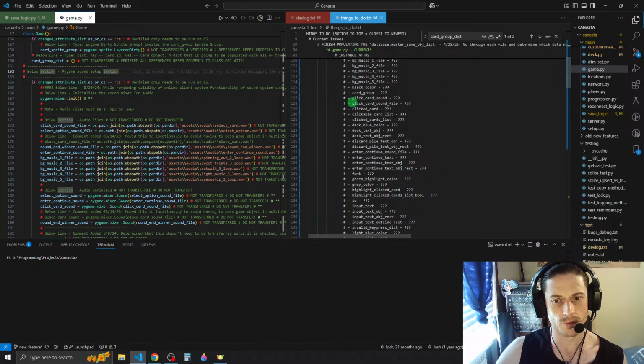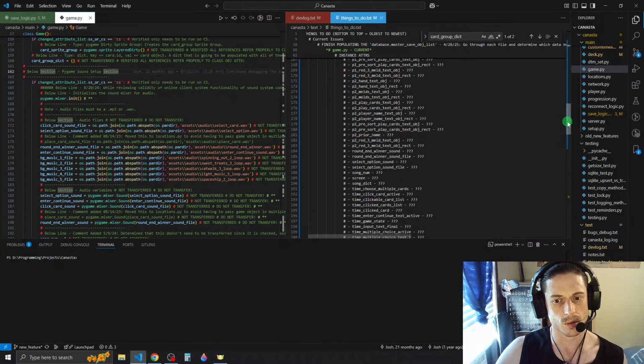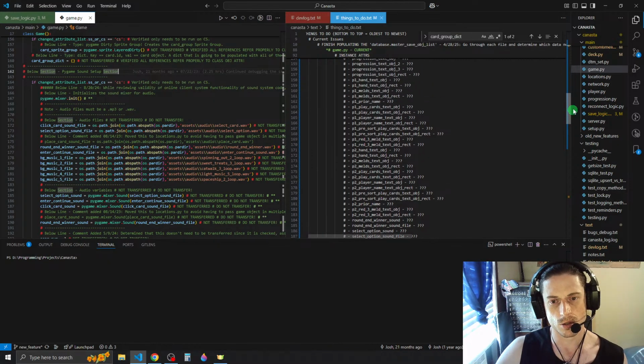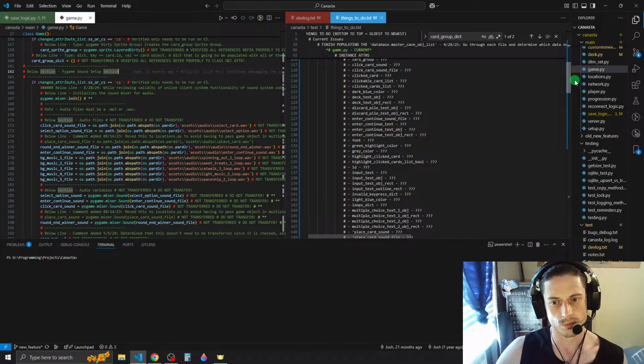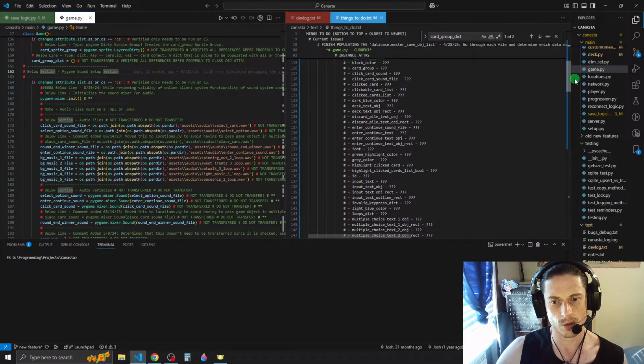Click card sound file. Select option sound file is there. Round end winner sound file. Enter continue sound file is not there. I don't see that one. There it is.